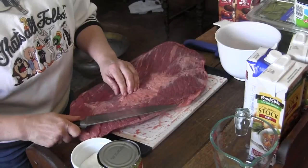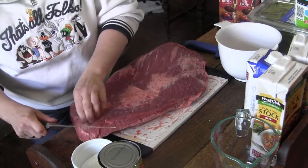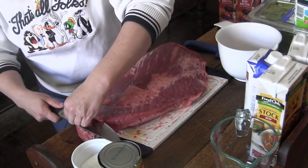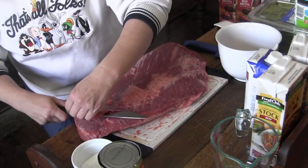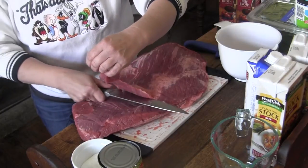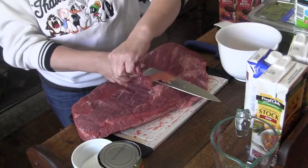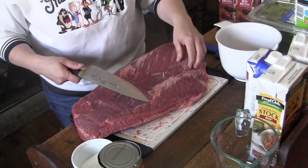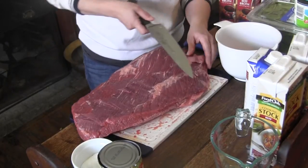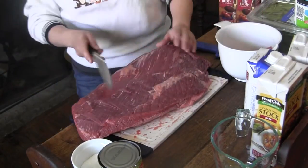Now, a lot of times when you see brisket recipes, have you noticed this, Daryl? Well, I don't know if you read recipes. If you see a lot of brisket recipes, you're going to see a lot of recipes that call for a 3 to 5 pound brisket. And that often is because when you go to buy one from a regular grocery store, chances are you're either going to get the flat end or the point end, but not often do you get both. So when you see a 3 to 5 pound brisket, it's because it's been trimmed right there, about right here.